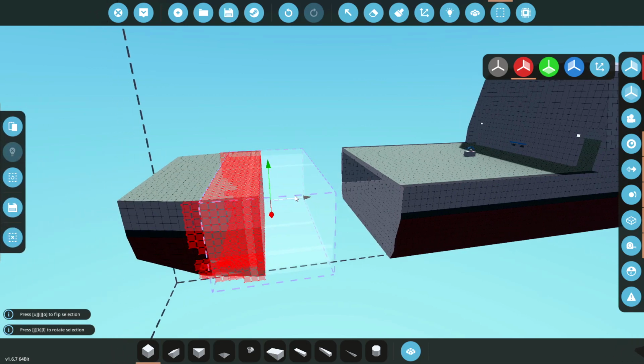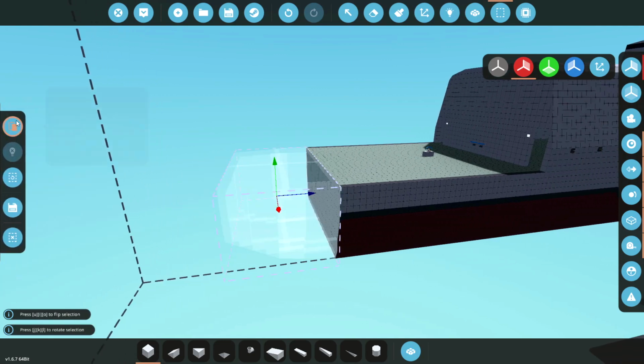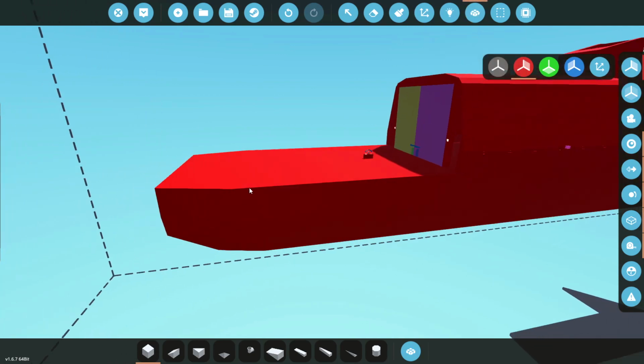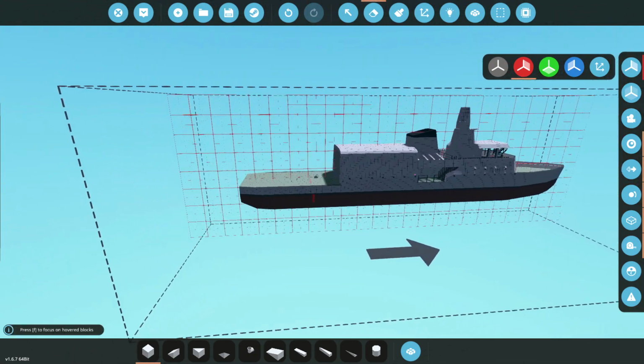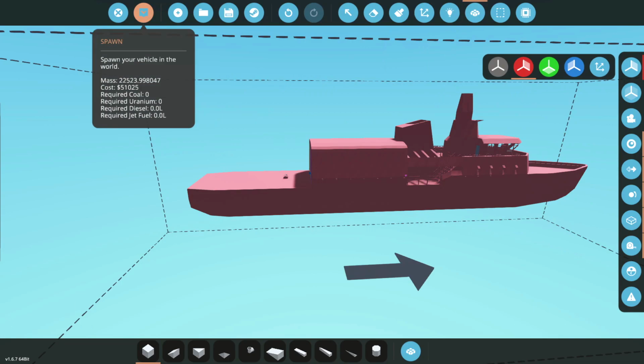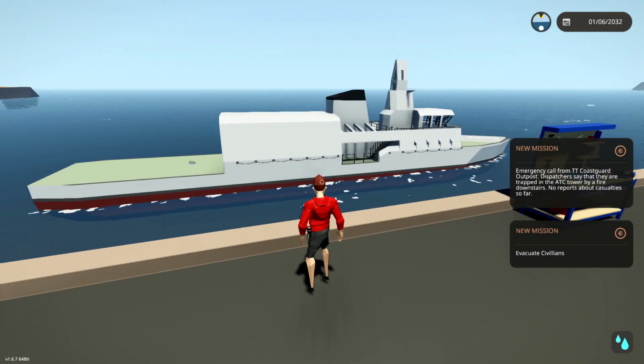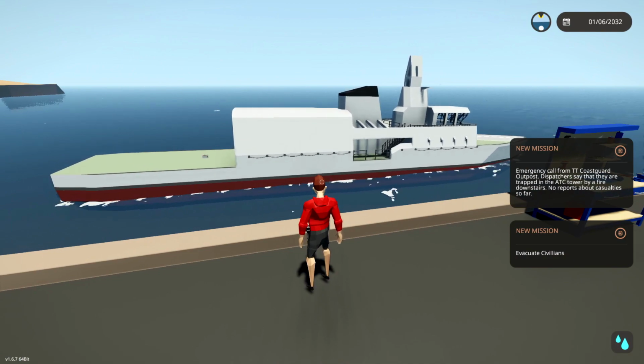Alright, cut this. And then we're going to replace it with this. Here we go. Cut this, move it in, paste it there. There we go. Merge these guys together. And I think that's fine. It looks weird. It does look weird. But it might be okay. Maybe. Let's spawn it in. Yeah. Oh, that looks really strange. Kind of like it, though.